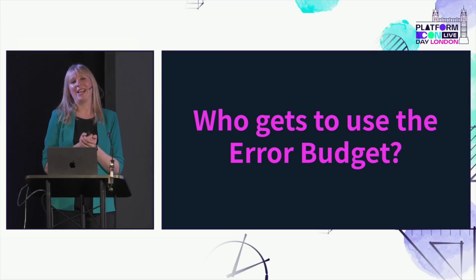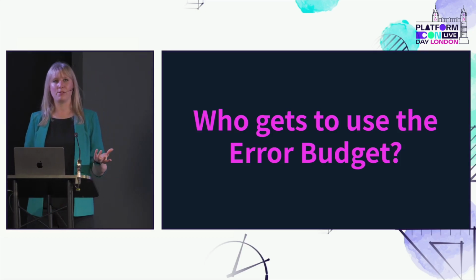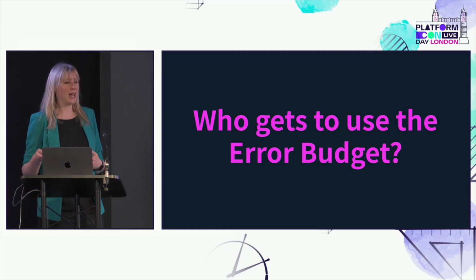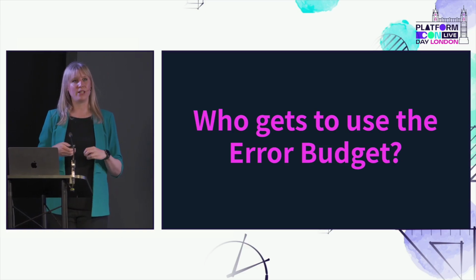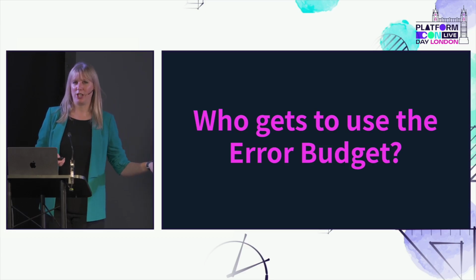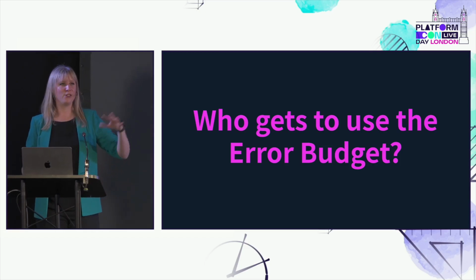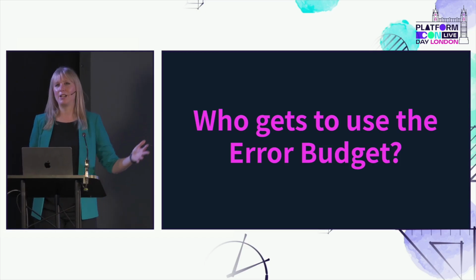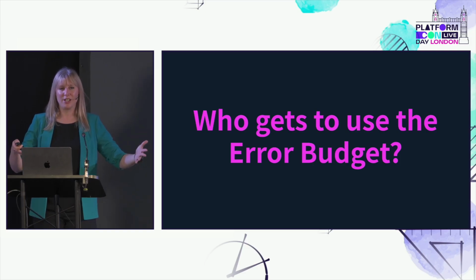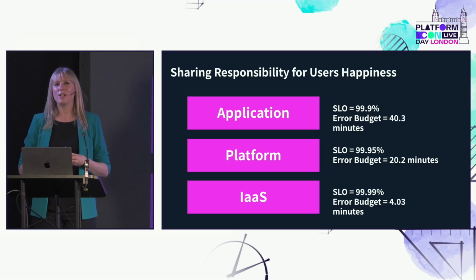Another thing that I find is not very simple in the real world. Hopefully I've made some of these concepts appear very simple, and you have some ideas of how you might improve them when you go back. But in the real world, we have lots of teams involved in delivering a service to your end users. So who gets to use the error budget in that scenario? If your Kubernetes cluster goes down and it was hosting hundreds of applications, do those application teams just need to freeze all changes until the platform's recovered? Is that how we're going to work together? And honestly, it kind of doesn't matter.